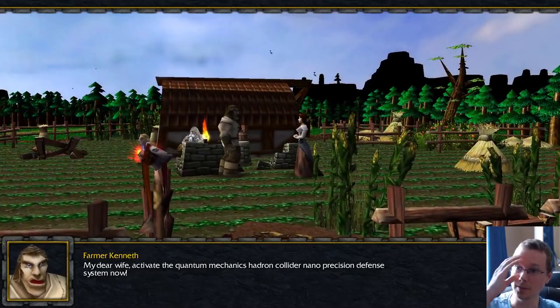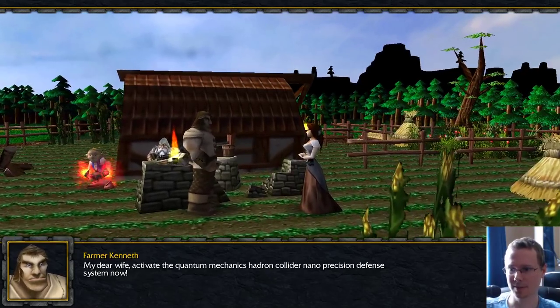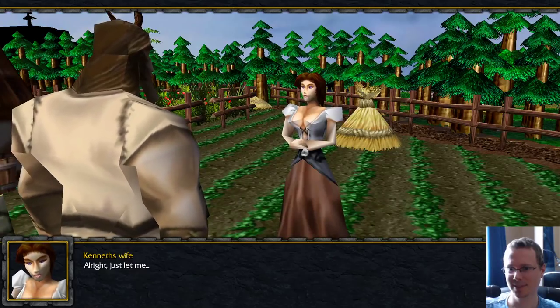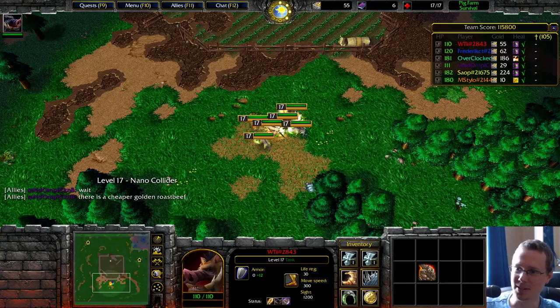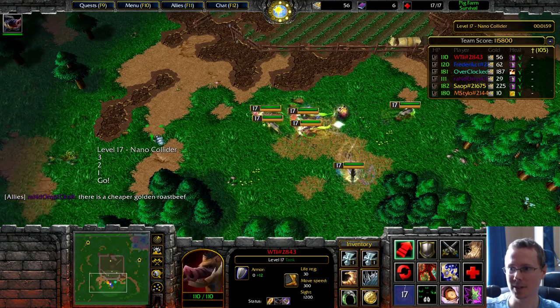My dear wife, activate the nano-precision quantum mechanic hydro-collider defense system now! All right. Yes, let me... Now! So, this guy spent all of his money on this crazy equipment instead of just food, which would solve his problem in the first place.